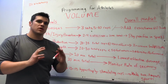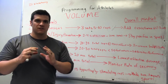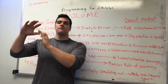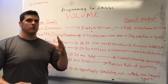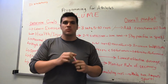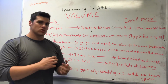You don't want to do too much here, especially if you realize that conditioning is not the end-all factor for your sport. You want to be just good enough at conditioning so it's not going to hurt your athletes. So don't spend too much time in this realm, because that can take away from other effective means of training that the athlete needs. So for example, if you have a really skinny, scrawny athlete that needs to increase force production, you don't want to spend too much time with endurance with them, because that's going to take away from the effectiveness of their strength training, because they're going to be in a fatigued state when strength training.